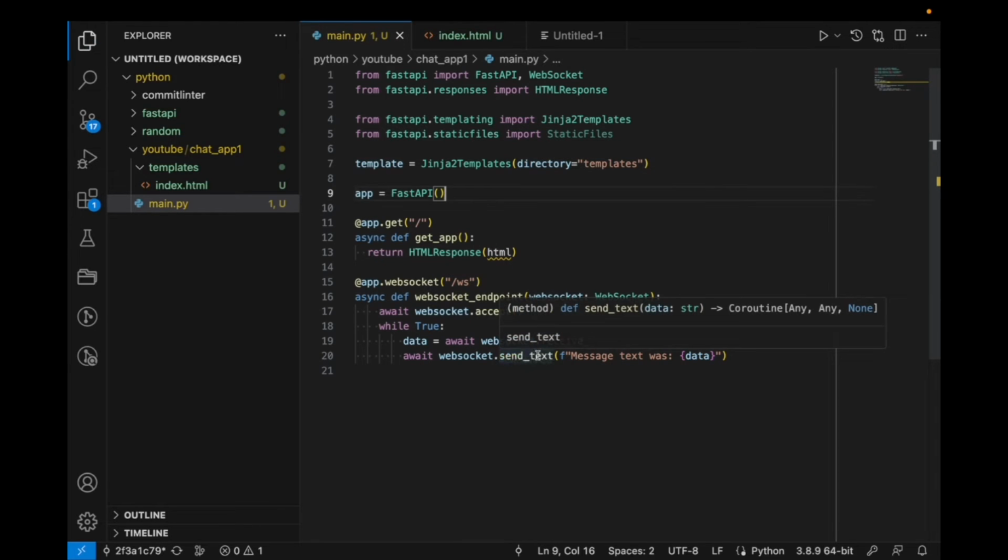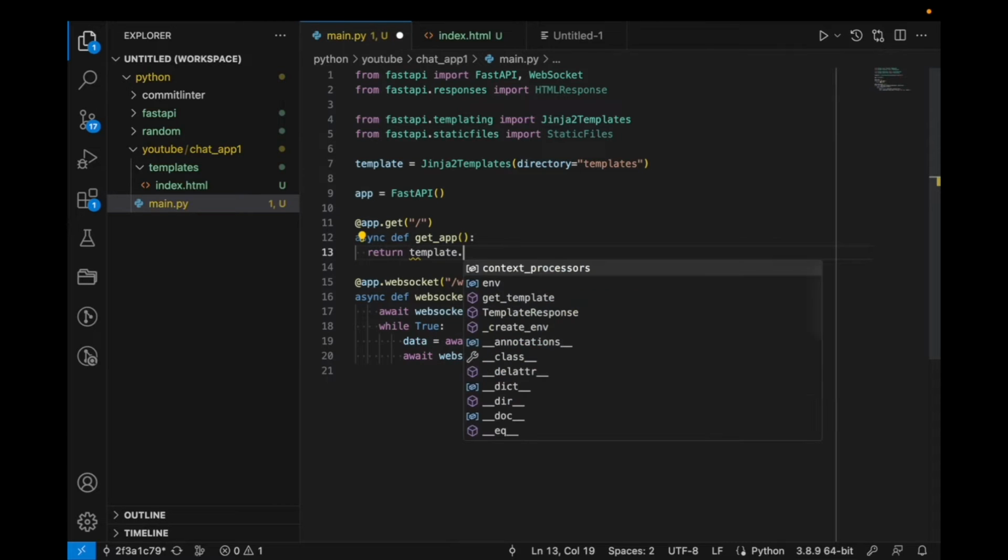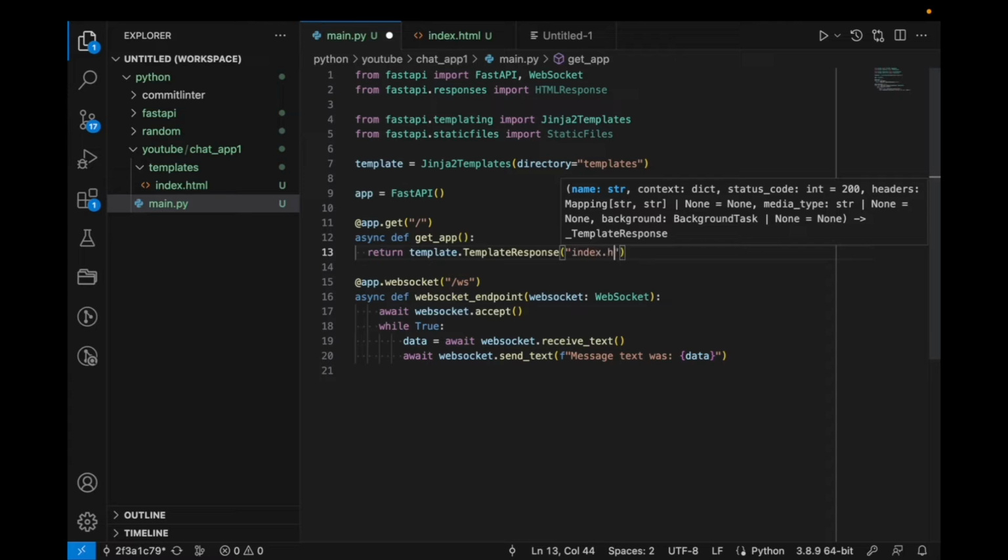A little cleaner than the previous code. Now we have defined this template. Where are we using this, right? So instead of that, here we are doing return templates.TemplateResponse, it is going to be index.html.